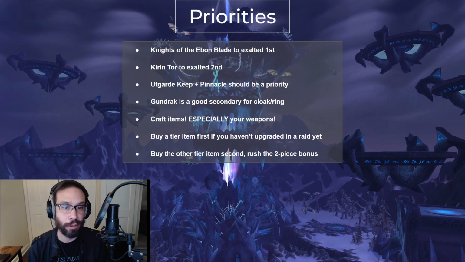There are a lot of potential crafted items here, helm, rings, etc., but you really should be crafting a weapon if at all possible. And finally, if you're searching for what to spend your emblems on first, I'd say you should be rushing for your 2-piece tier 7 bonus, which means the gloves and the chest. After that, you can go ahead and branch out a bit.